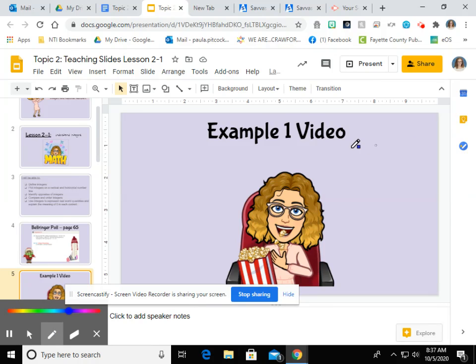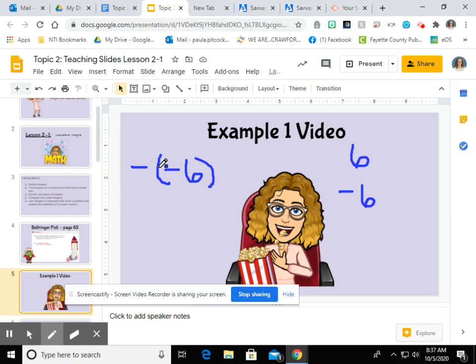I want to show you what that means. So if you have 6, the opposite of 6 is negative 6. That's pretty easy. That makes sense. But sometimes you're going to see things written like this: a negative, parenthesis, negative 6. What this means is it wants the opposite of a negative 6. Well, what's the opposite of a negative 6? A positive 6. So in math, when you see two negative signs next to each other, it means make it positive. Two negatives make it positive.